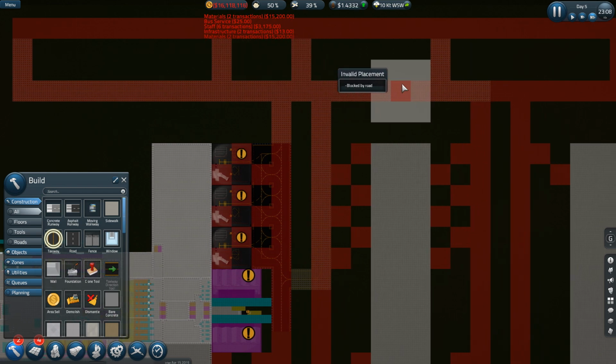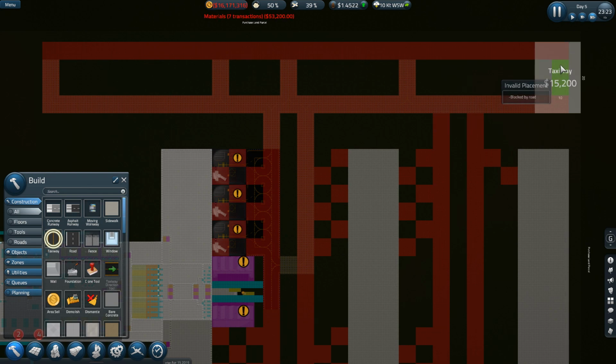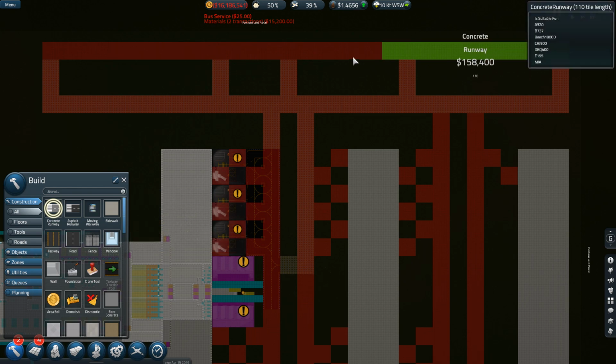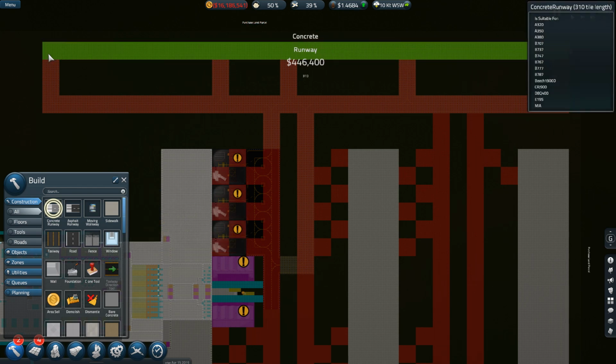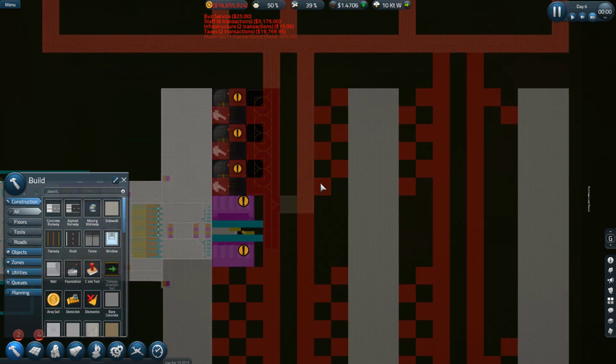Okay, so there's that. There's that. All right, good. There's our concrete runway, coast to coast, like butter on toast, baby. 310 tiles. Bet you ain't built a runway that big. Uh-huh.